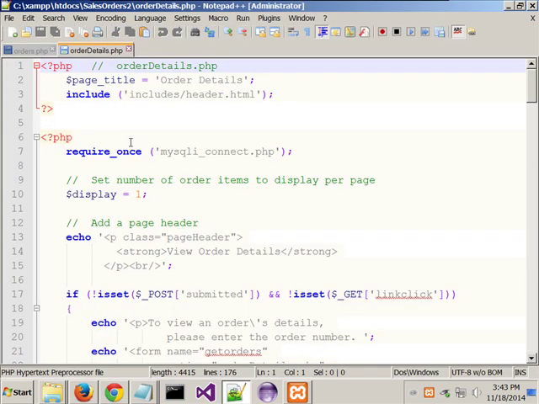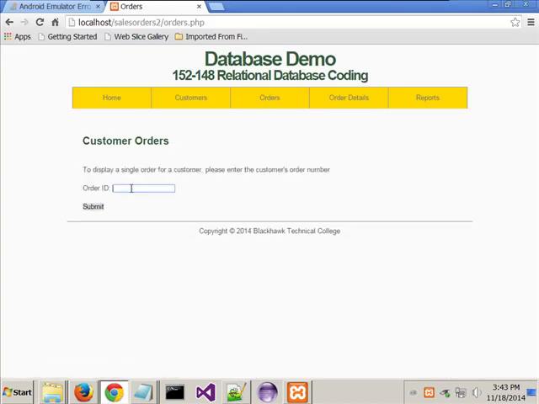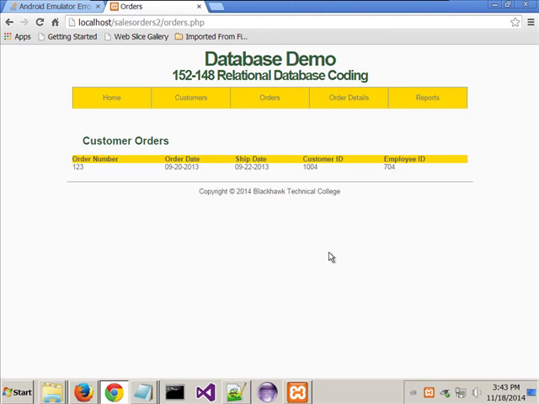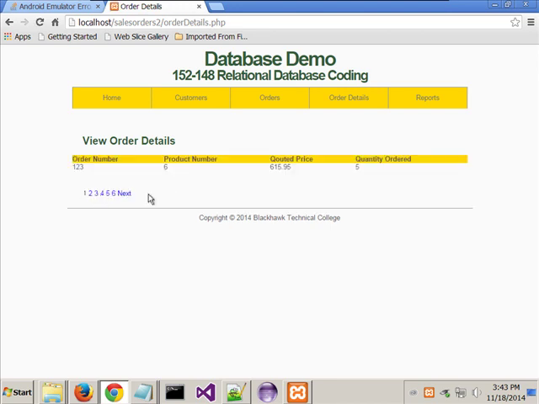So let's look at the order details. Remember the way that this database is set up. So if I come in here and put in 1, 2, 3, that's the order. So order 123 was placed on September 20th, 2013, shipped on September 22nd to customer 1004. All right, and the employee who handled it was employee 704. But now I can come up and find the details for 1, 2, 3 by clicking on order details and putting in the same number, 1, 2, 3. So that'll be everything that was ordered there.